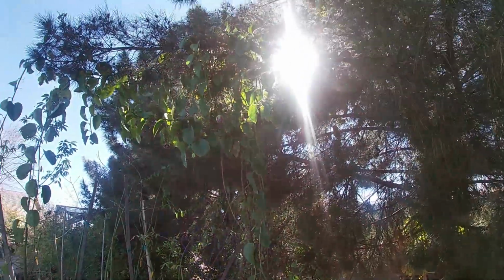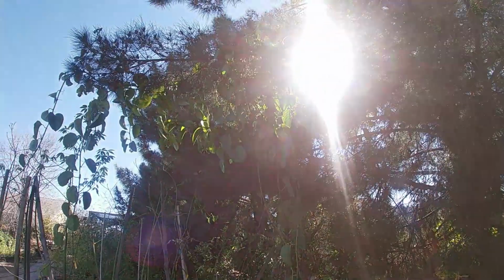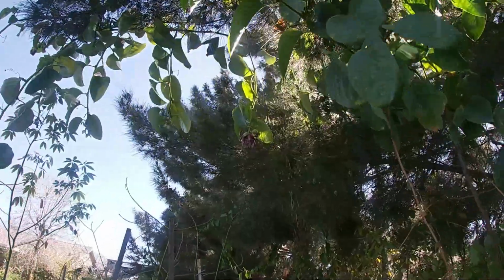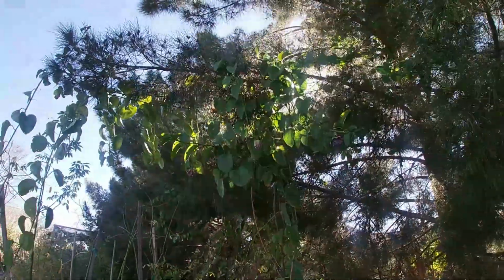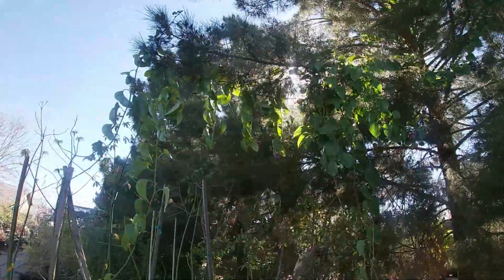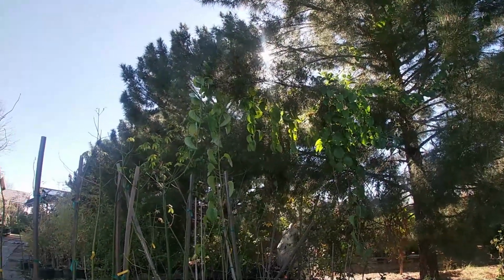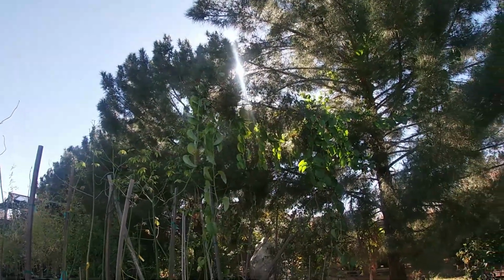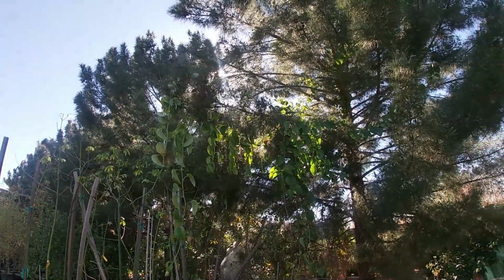This plant right here will take full sun anywhere in the US. Why do I say that? Because if it takes full sun in my area, it will take full sun in your area, guaranteed. Now, winter protection. This variety, once fully rooted in the ground, can even take some light frost. The lowest temperature that I had this winter on my property was 27 degrees, and the winter before, it was 25 degrees. And this passion fruit did not take any damage at all. It even took some light frost without taking any damage.